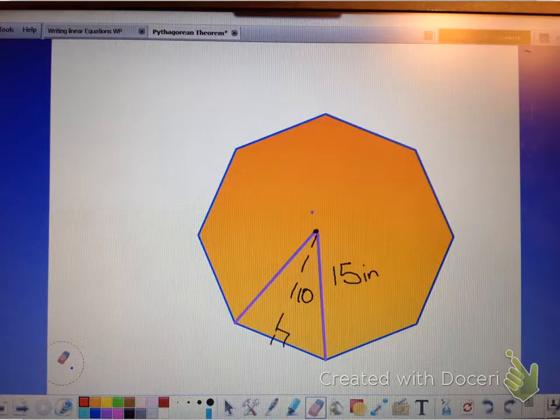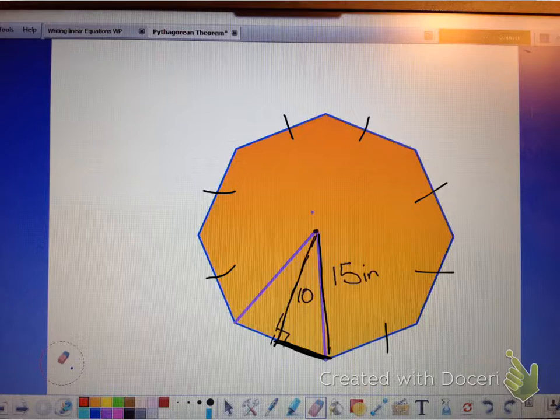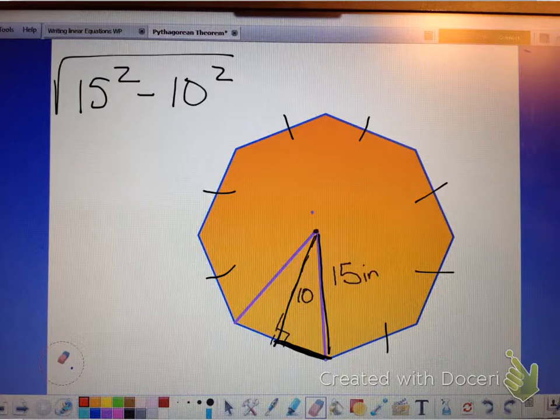All right, so then lastly we have a shape like this. So this would be 1, 2, 3, 4, 5, 6, 7, an 8-sided figure. I'm not going to mark that one. Again, I need this part, and I can only use a right triangle. So you can see that I have the hypotenuse and the altitude there. So I want to say 15 squared minus 10 squared because I have the hypotenuse. And so if I say 15 squared minus 10 squared, which is 100, then I get the square root of 125.